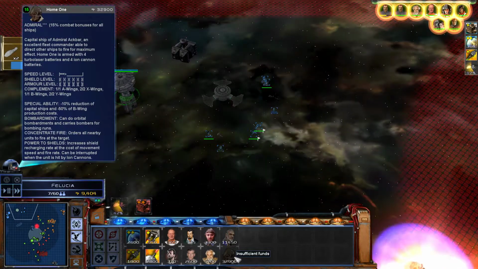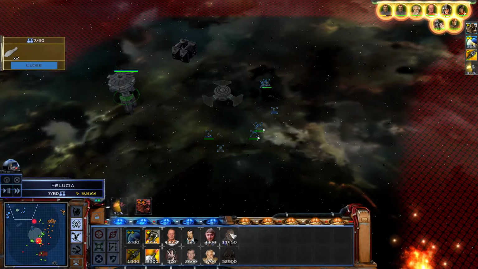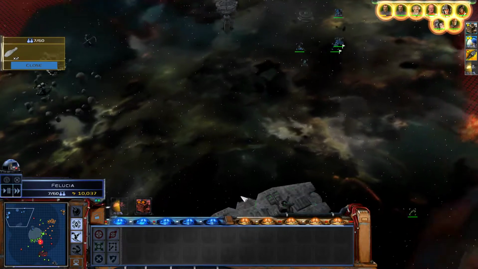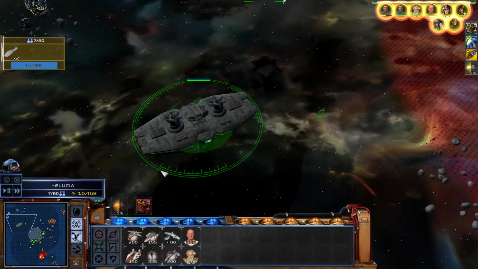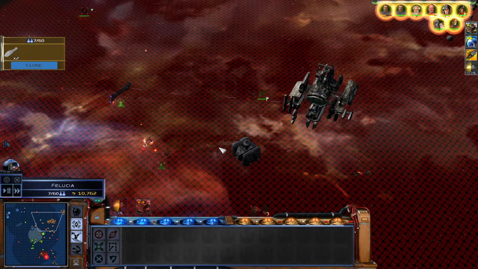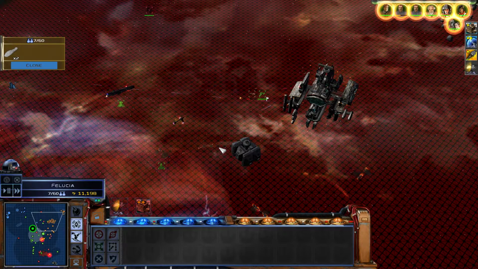Man, Home 1 is expensive. Even more expensive than any of the Imperial capital ships. That's crazy. Okay. Hopefully it's worth it. Like I said, I'm a little bit concerned about whether they're going to have a good balance between the Empire and the Rebellion. Because the Rebellion, you've got to remember, they go heavy on the fighters. Their fighters are better than the Empire's, and they do a lot more damage. But their capital ships aren't quite as good.